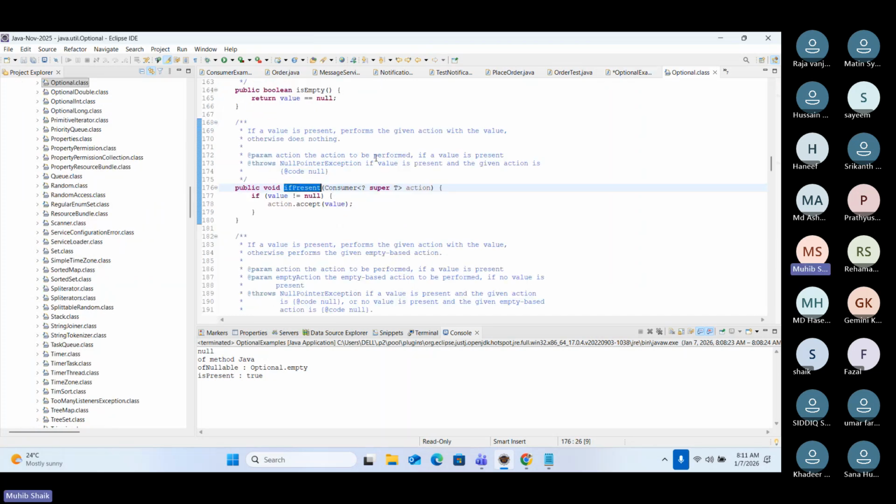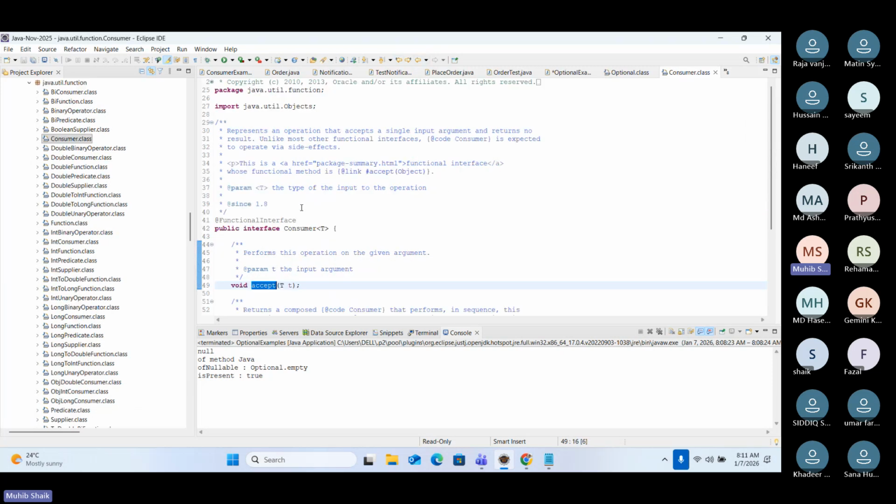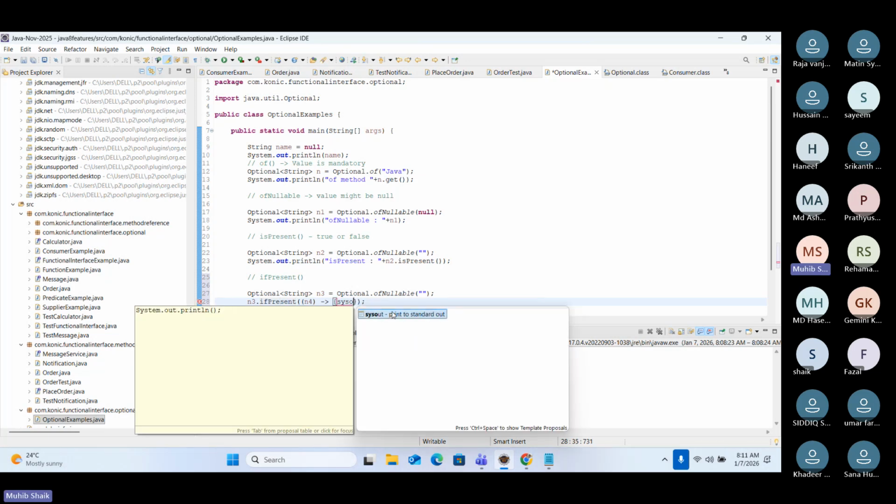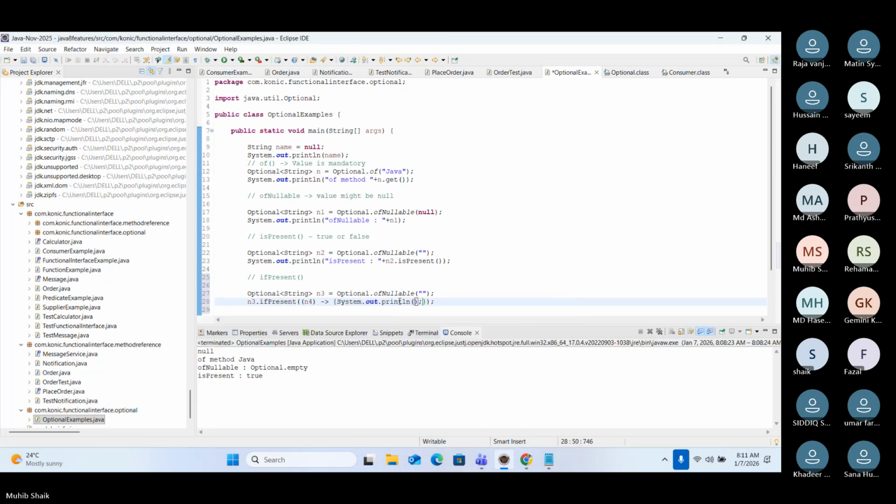So ifPresent is having Consumer as the parameter. Consumer has this accept method. We will take input, no return. Now here sys out n4. If it is a single line statement, curly braces are not required.